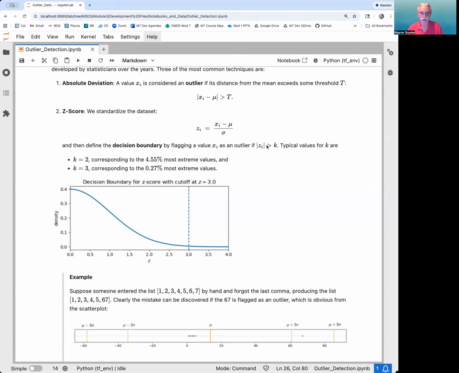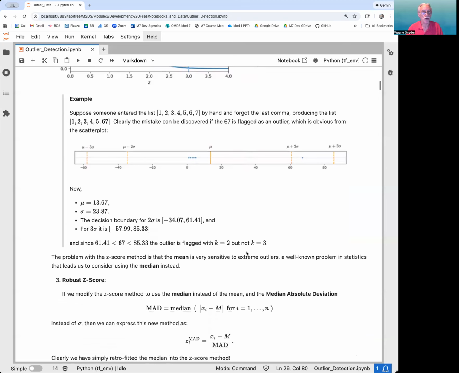It's two-sided because of the absolute value, but you just need one side. So you have that typical half of the normal distribution curve to provide the decision boundary. And it doesn't work all that well. Let's look at an example. It works well when it's normally distributed, but it's not normally distributed.